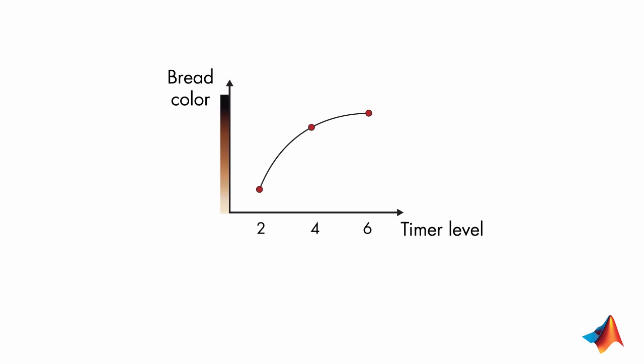To find this mathematically, let's equate the input to u and the output to y. In the experiments, for different values of u, you found the corresponding values of y. So you can write y as a function of u. But now you want to do the opposite. Given the desired value of y, you want to calculate the value of u. In mathematical terms, this corresponds to taking the inverse of the function. Therefore, to calculate the time you need for your desired bread color, you take the inverse of it. See, open loop control is really easy.